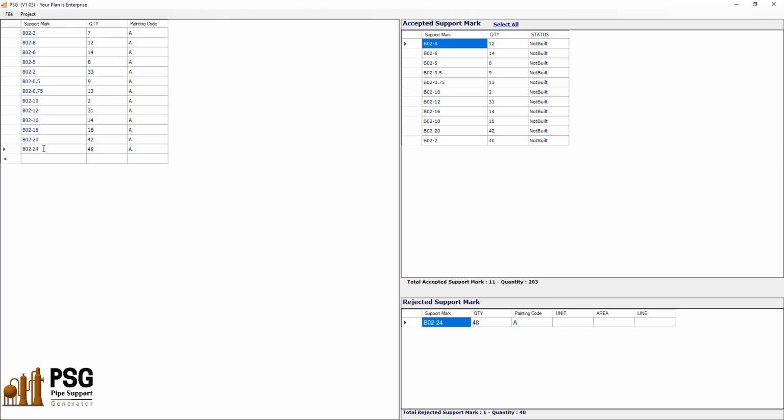So let's change it. Let's say 16, for example. Okay, and click validate again. Okay, so from validate, as you can see here, we have 62 items from this support mark, because here we have 48 and here we have 14.